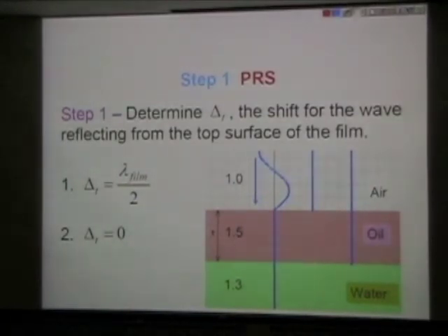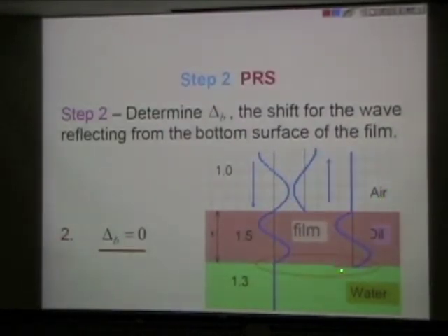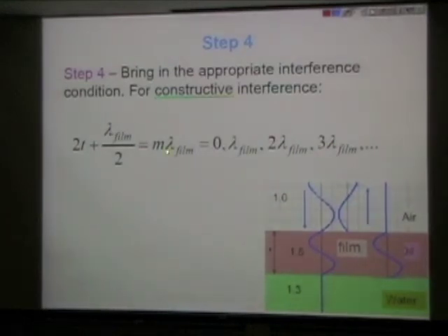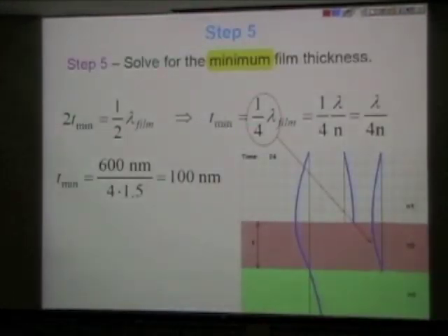We just had it covered here. It's just a clear, written representation of what's happening. That's the first term related to the top interface. That's the second term related to the bottom interface. There is no big difference. Now the effective path difference is always thickness down, thickness up, plus, well, whatever we get. And we're supposed to set it to, in this situation, the constructive interference condition. If we solve it, we get a set of possible thicknesses. And it's a so-called quarter-wavelength film. If you want to amplify reflected light of a specific color, you can coat the surface with this particular film.